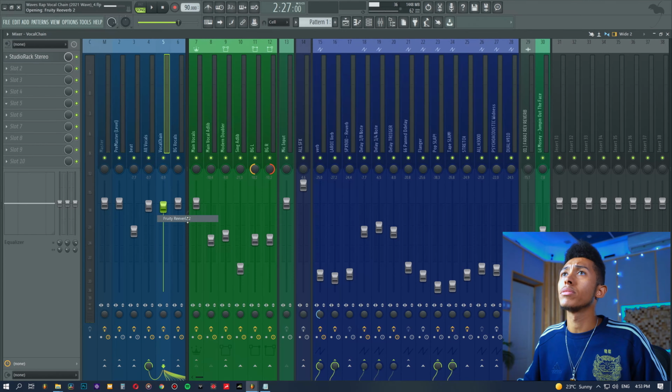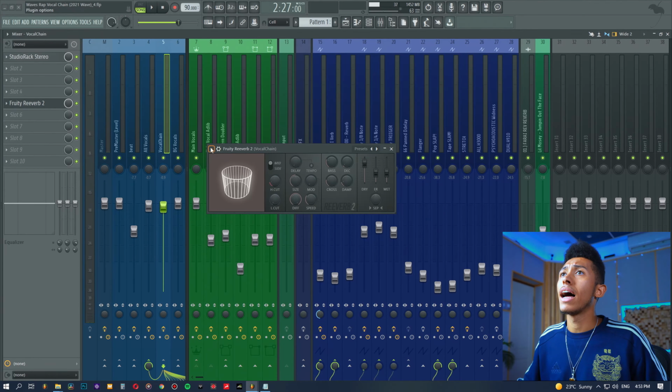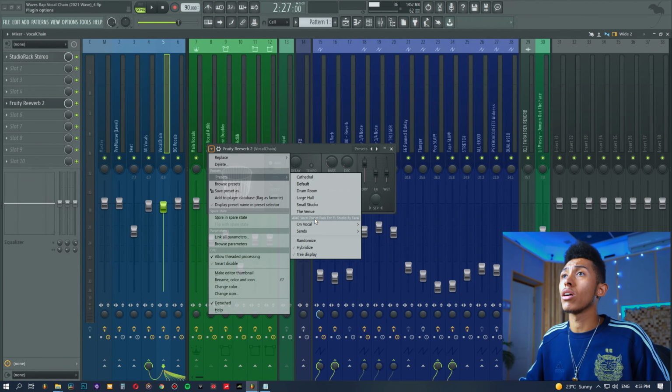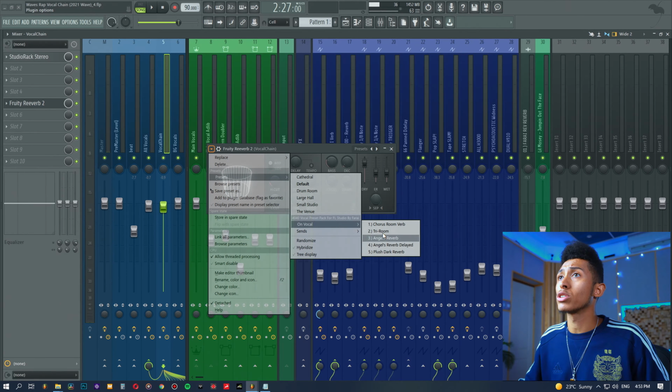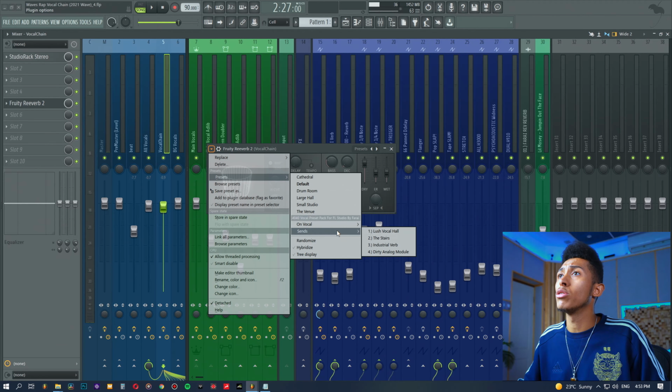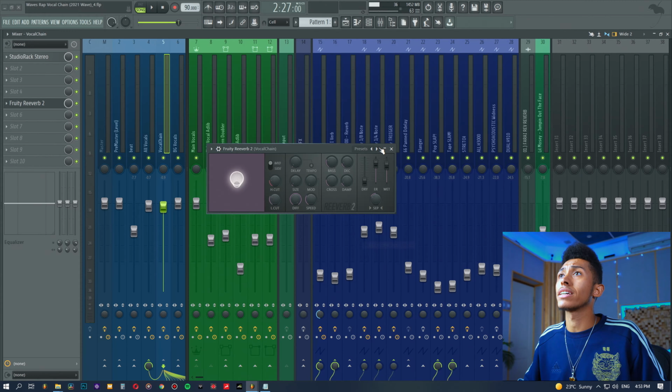So you can click on that, open up our Fruity Reverb, and then we can just hover over the presets and boom, there we go. Our 4040 presets are right there. And as you can see, you got a whole bunch of cool things that I've made, some stuff that you can throw onto the vocal, for example, with the reverbs, some stuff you can use as effects sends, similar to these sends. But yeah, we'll run through a few of the presets and we'll get going.